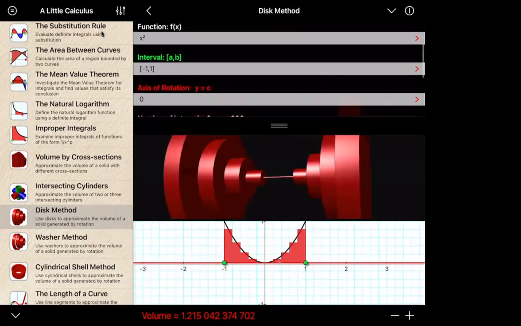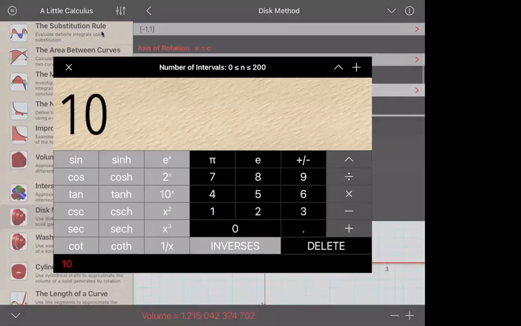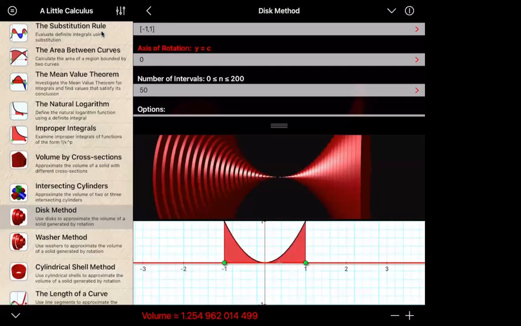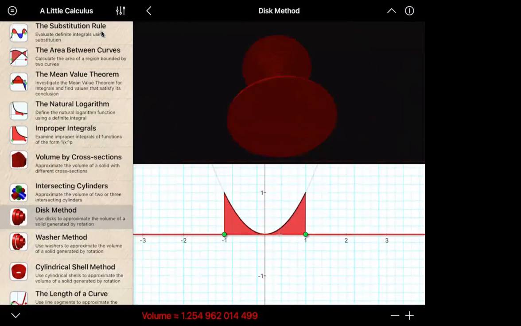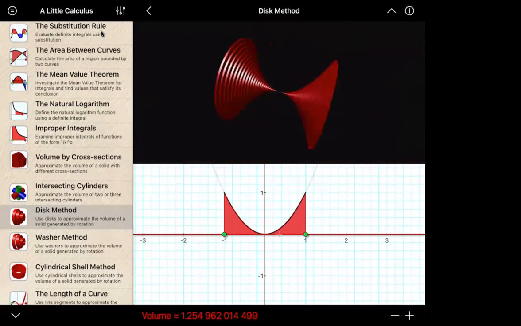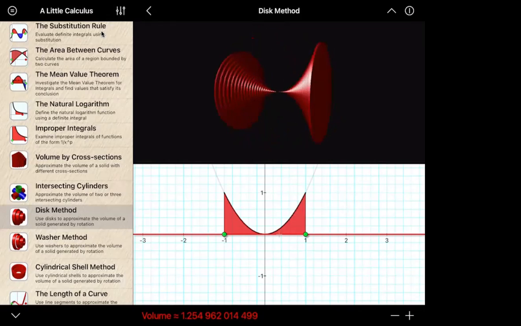I just started playing with this morning. Oh, we can do more subdivisions. Great. So let's do 50. Okay, awesome. We get a lot better picture of what's happening here if I do 50. Let's move this. Isn't this great? And so we see all these discs that I'm adding up. They come into the center and go back out. If we look at it on the side, that's what it would look like if I rotated this. It's really a marvelous tool.